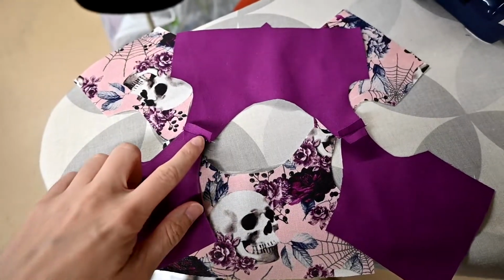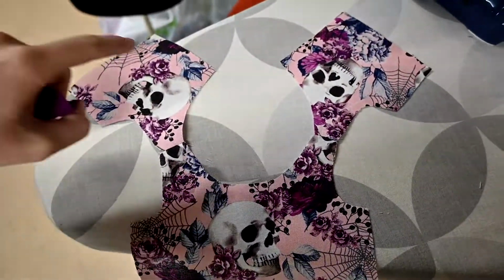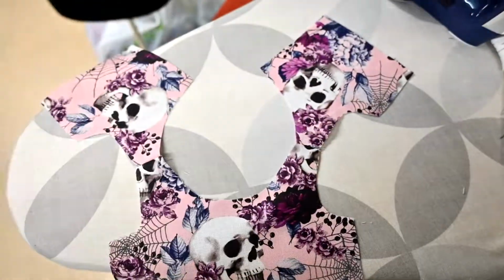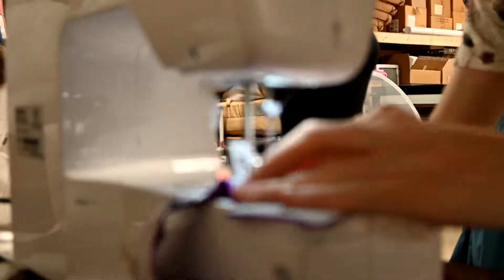And here we are. Once you are done attaching all of the fabric and the lining pieces together for the bodice, it's time to actually put the bodice together by sewing it along the sides as well as the top of the bodice, right sides together, as you're seeing now.